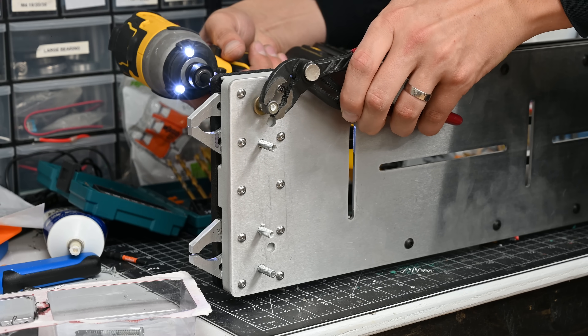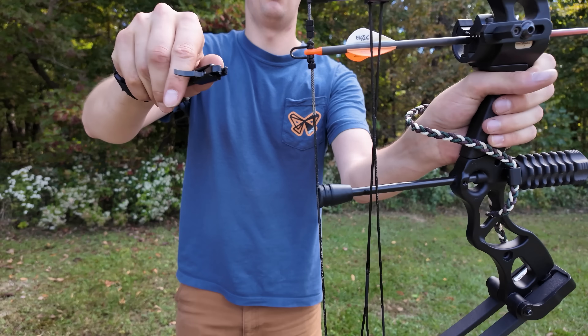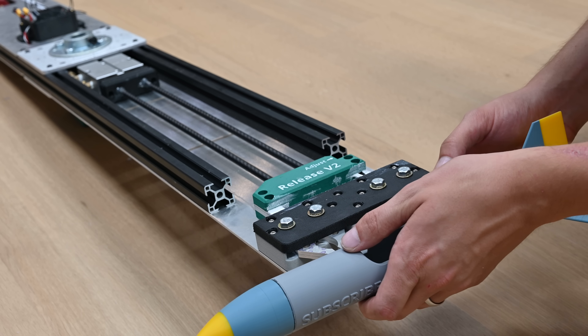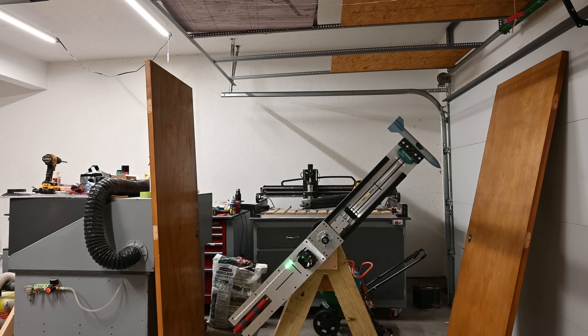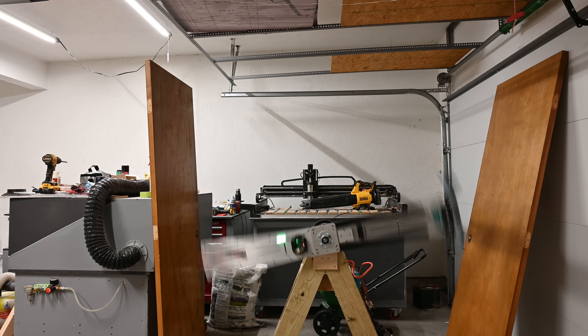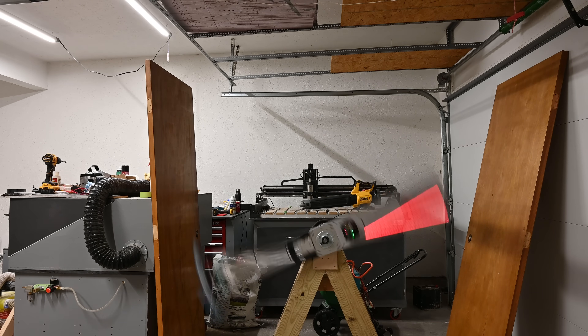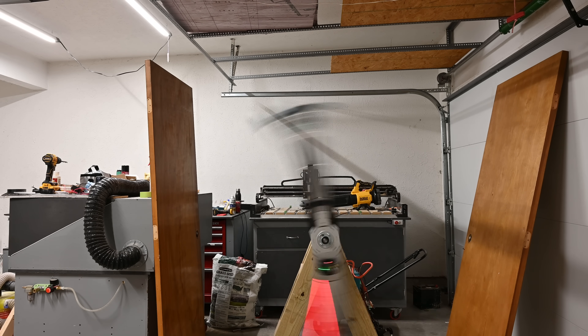This type of mechanism is definitely not a new idea — it's actually very similar to how a quick release in archery works. However, instead of releasing a bowstring, it's releasing the forward and aft mounts on a rocket. With this whole mechanism assembled, we should be able to put it back into the sketchy garage testing setup and see how it works. I also added an LED strip to the arm to give me feedback about how fast it's spinning, but I didn't really use it that much — it just looks cool.